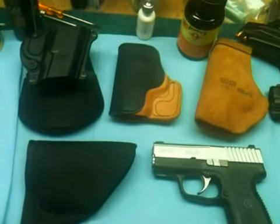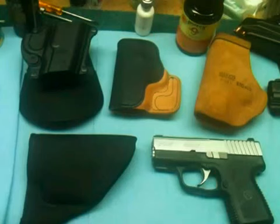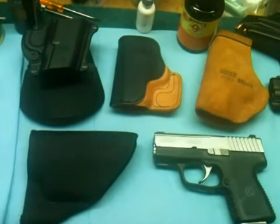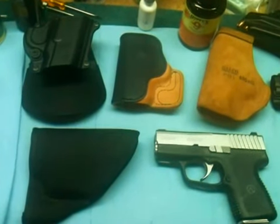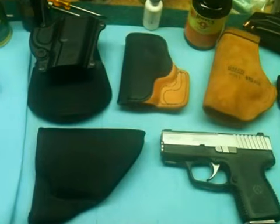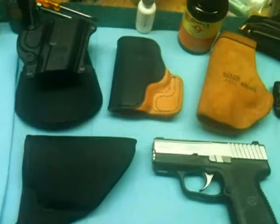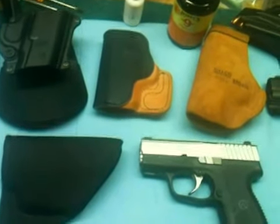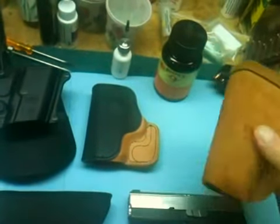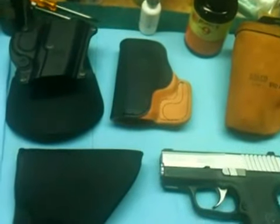Next one in the middle there on top is the High Noon pocket holster. That's actually a holster I don't use a whole lot anymore. I did use it when I first bought my pistol because I bought it used and it came with that holster — very nice holster. The one to the right of that is the Galco Stone Go, an inside-the-waistband holster, as you can see here — it's got the clip. Really like that holster and use it when I'm carrying in the waistband.